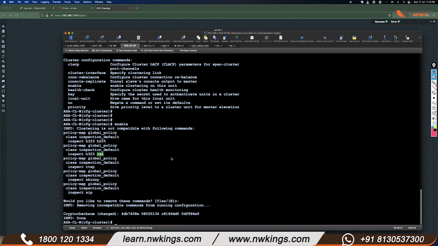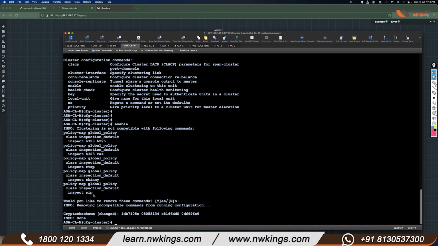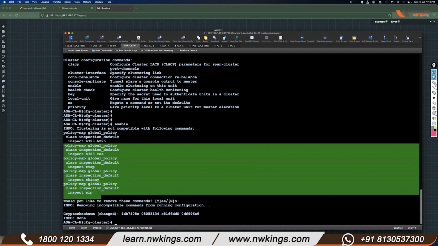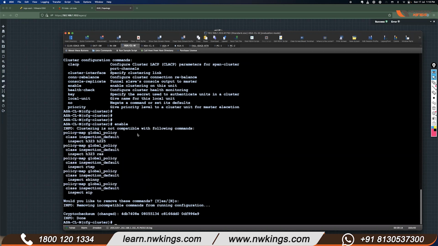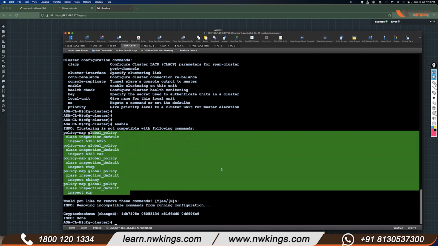So if you ever work with VoIP or collaboration solutions from Cisco, they have a gatekeeper solution, or they used to have one. This used to be used for that. Skinny is Cisco's proprietary protocol for registration, for your media resources and all those things. And SIP is kind of your industry standard for VoIP communication and traffic. These things are not supported in clustering. So that's why it's saying, hey, these commands are not compatible. It just gives you a notification, a warning.